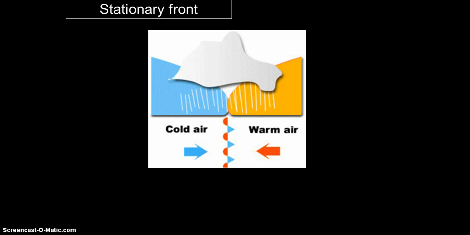The third type of front is a stationary front. Here it's almost as if both of the air masses have decided to be a bully. The cold air and the warm air end up colliding and just become stationary — neither one is really strong enough to overtake the other. We get this stationary front in between the two, kind of like a standoff, where the two air masses are meeting and stalled there. If the stationary front lasts for a decent amount of time, it can bring some clouds and precipitation if that warm air ends up condensing.